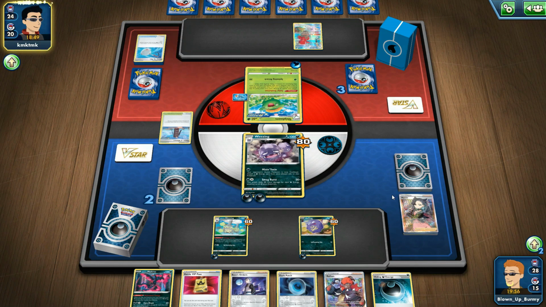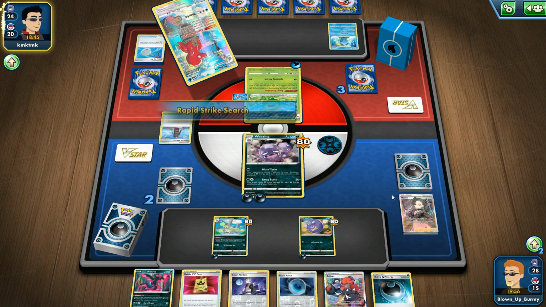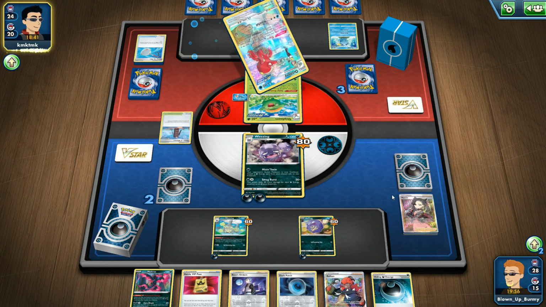But they can still do a boss on the next turn. There we go. They just benched the Sobble and they got the Scoop Up Net. That means they can quite easily do a boss right now.